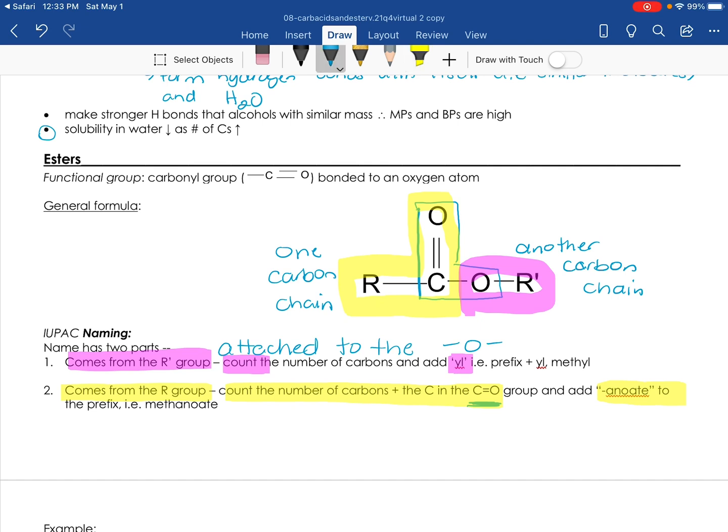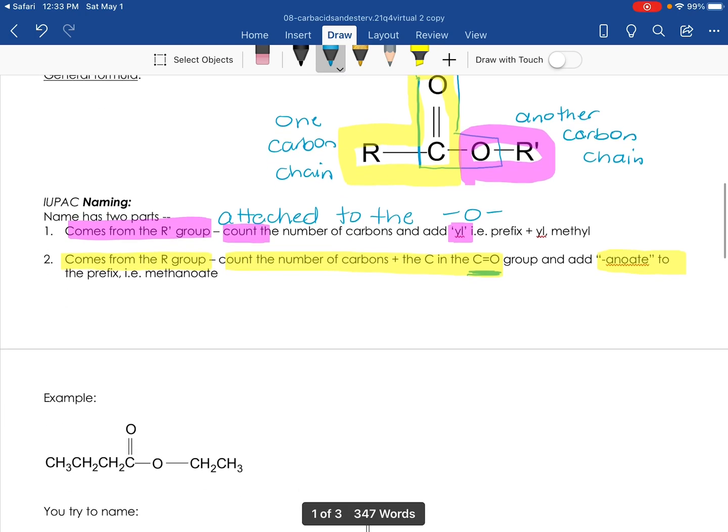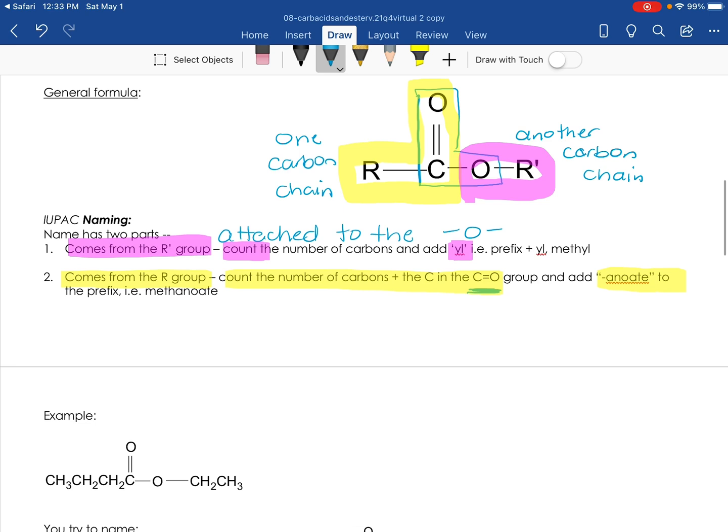Okay? So I'm going to continue with this pink and yellow throughout my notes. So if you're a color kind of person, then that might be helpful to you. So just like with carboxylic acids and really any molecule, you can count from the left or the right. That doesn't matter. It's not that we're writing the left-hand side of the molecule first or the right-hand side. What you're looking for is what part of the molecule is attached to the single O. So that would be this part here.